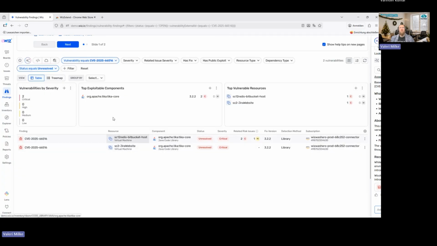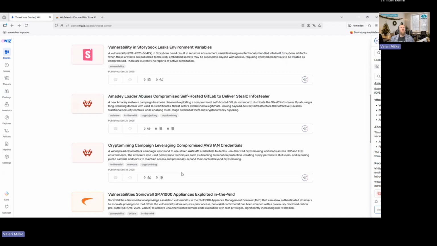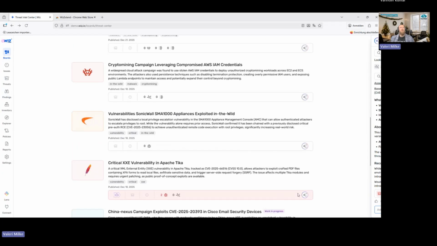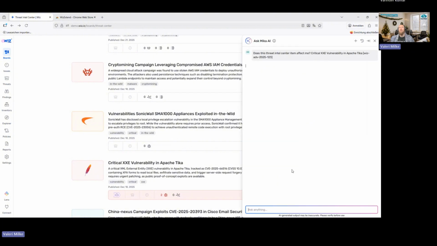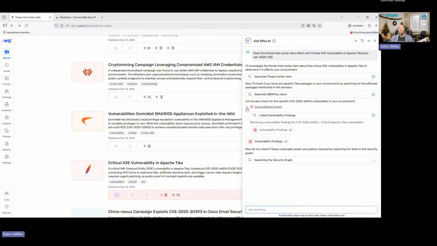Directly we see here 2 instances we are affected. Let's quickly go back to look with Mika again. So, okay, what's going on here? Here we should be affected. Here the SBOM, the software bill of materials, is also analyzed. Let's see.